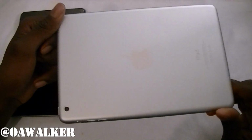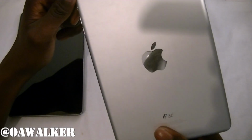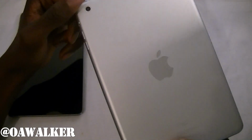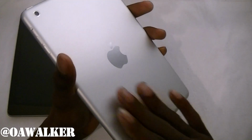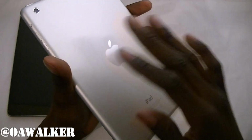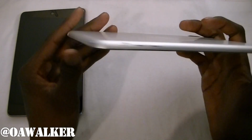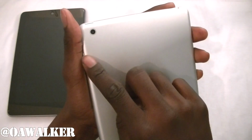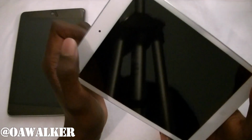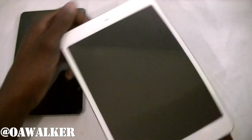I'll do a little video showing you how slim they are. You can see on the back you've got the Apple logo, iPad, and it's an aluminium back, so it's very good quality. On the black one you get a black matte finish, I think. Here's the burst side. The headphone jack is at the top, and you have a rear-facing 5-megapixel camera which shoots 1080p video, and one at the front which shoots 720p video, so that's pretty good.